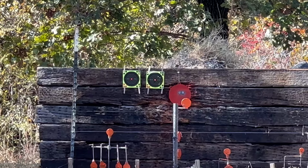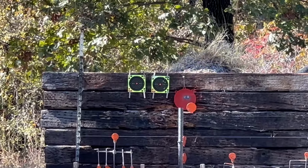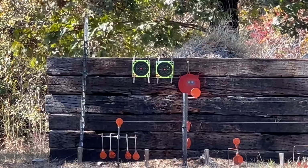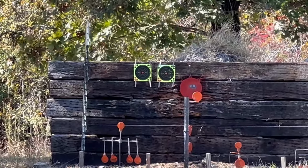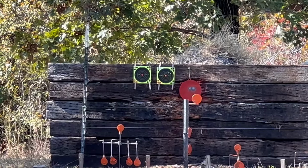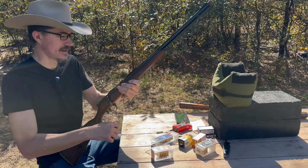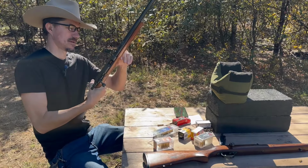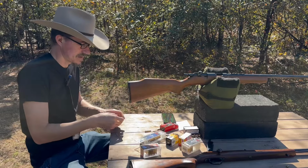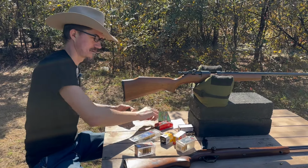Oh. Those V-MAXs are a little hotter. I'm shooting a little high. All right. Well, that is the 783. Warm that barrel up a little bit. Yeah, let's shoot this Glenfield 25 again. Well, I sure like this little rifle. And the nice thing about these is you can still pick them up pretty darn cheap. I think each of these was right at the $200 mark.